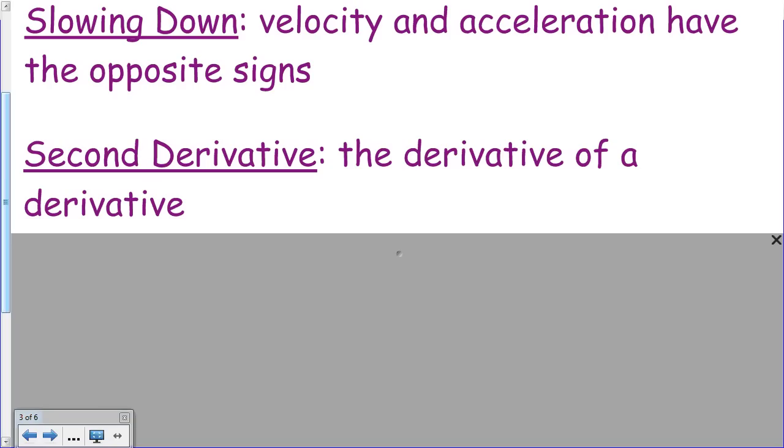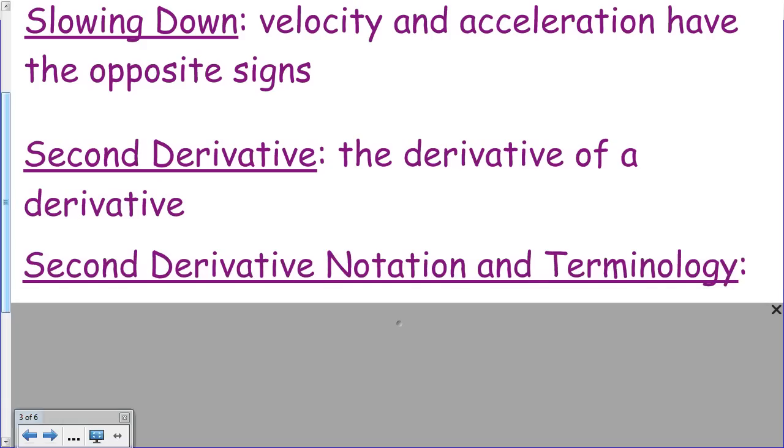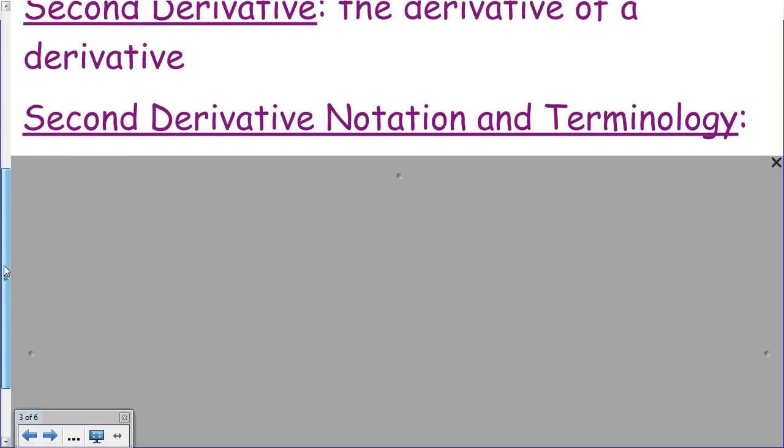But a second derivative just simply means you take a derivative once and you get some new function called the first derivative. You take the derivative of that and you get yourself a second derivative, and so forth. So in other words, in order to find the second derivative, you first have to know the first derivative. You've got to know all the derivatives prior to that one. Now there are several ways that we note a second derivative, the notation or terminology that we use to describe a second derivative.